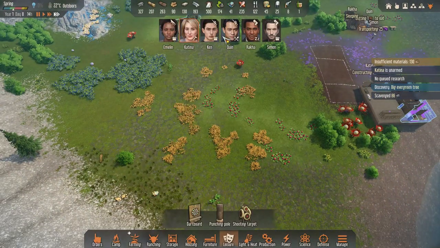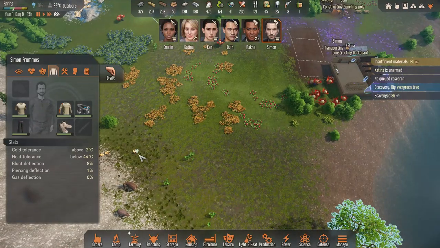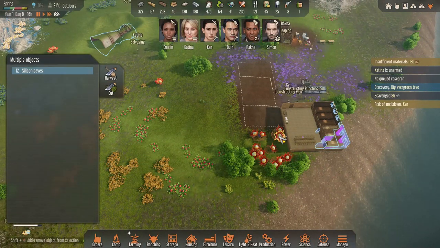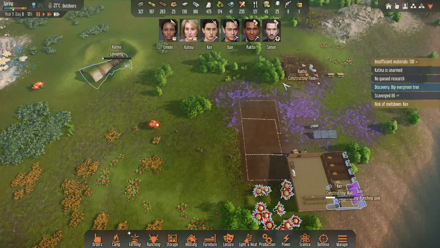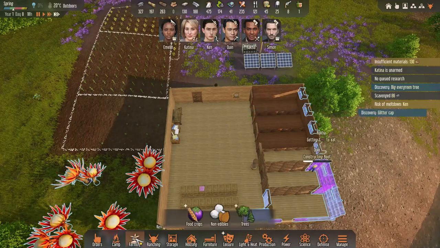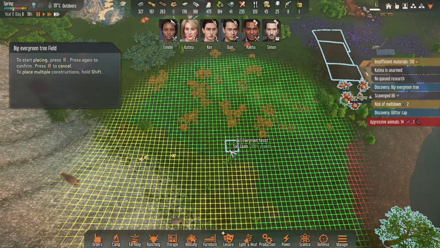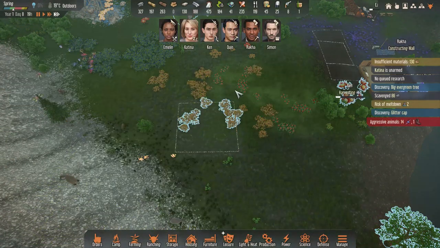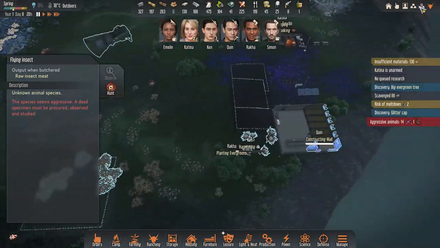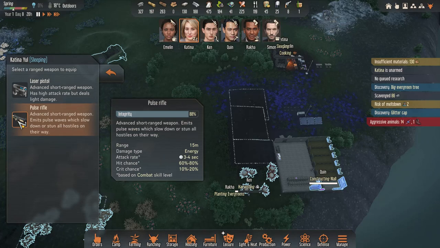Okay. Man, somebody needs to get on this guy here. Simon, I need these mushrooms observed. Let's harvest those. Right, big evergreen trees. Where are these guys? Okay, over there. All right. Why do you still not have a weapon?